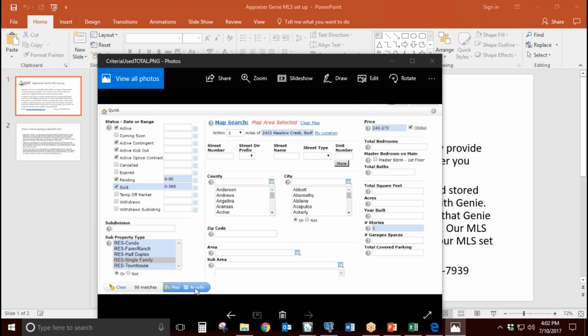So with Ntrace, all you do is go to results. You just check all of the results, and towards the bottom there's a blue header. You just click on export, and there's a drop down. You'll change it to what we create, which is called Appraiser Genie, and that's where your export is stored. Now I already saved that to my computer. I don't go over that in detail, but I will show you what it looks like.